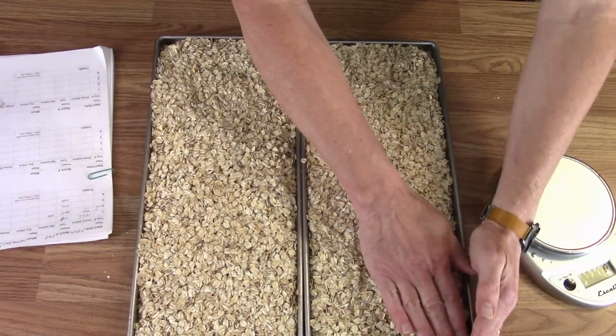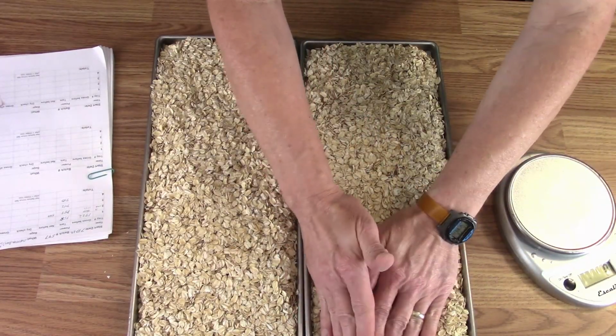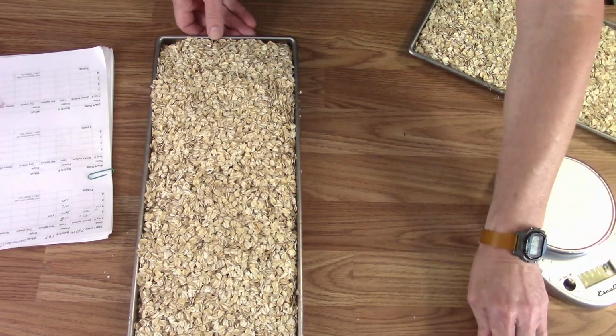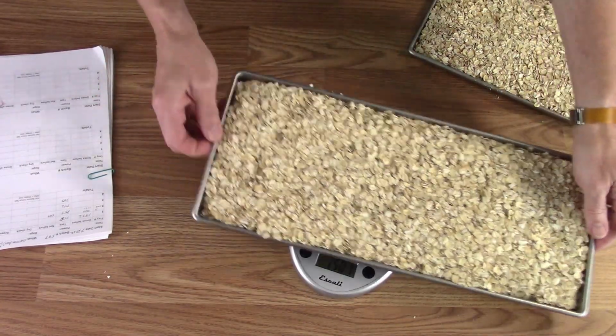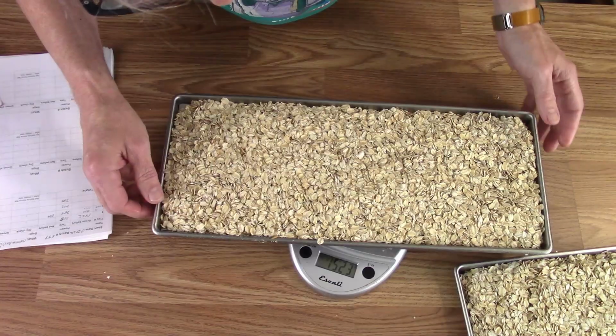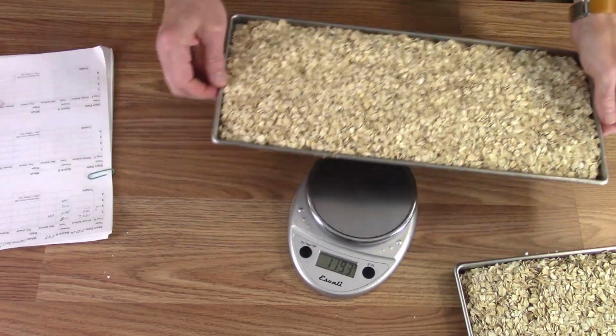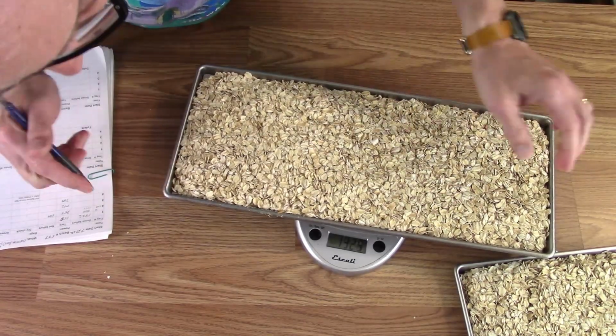So then we'll see how even they are. I'll try to get them pretty even weight-wise. Get those on the scale and check it. 1576. Well, those are pretty close. I'm not going to bother changing them. They're close enough. Tray 3, 1522.